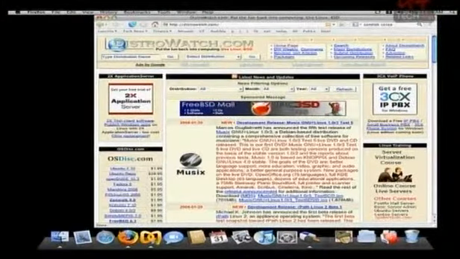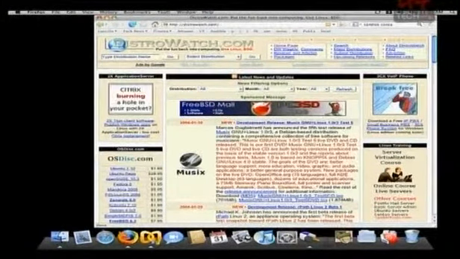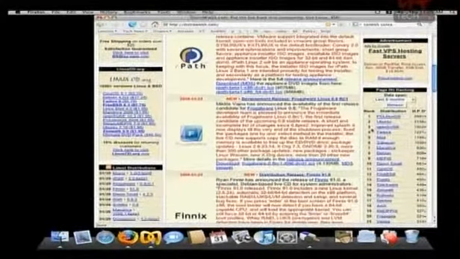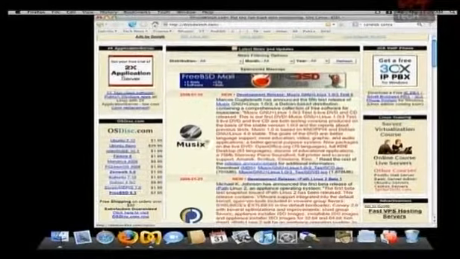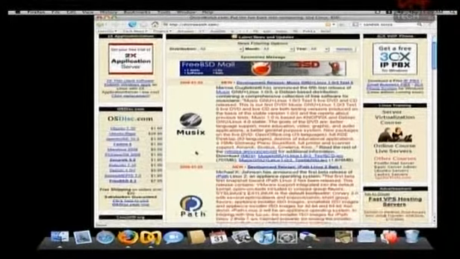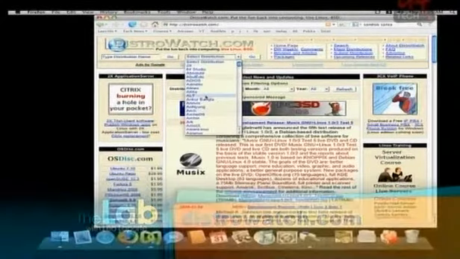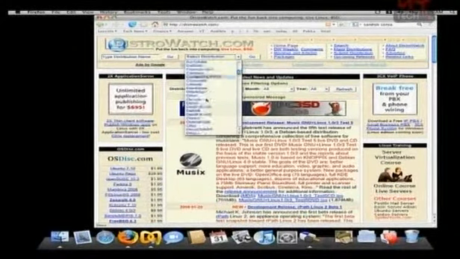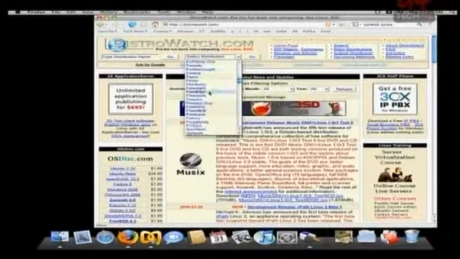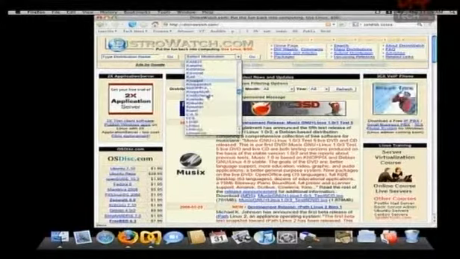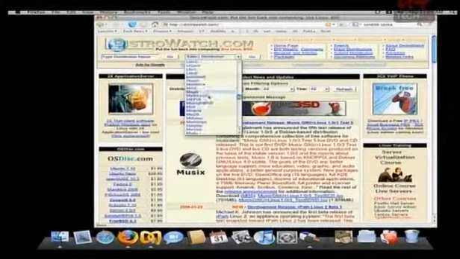Now, there's a great site I recommend. This is called Distro Watch at distrowatch.com. A distro or distribution is what we call these different flavors of Linux. And you can see here the page hit ranking, the most popular. You can see here the different disks. You can see reviews. And there are literally hundreds of different Linux distributions. If I scroll through, it goes on and on and on. And again, different philosophies behind them, different ways you install them and so forth. But essentially, there's not that much difference.